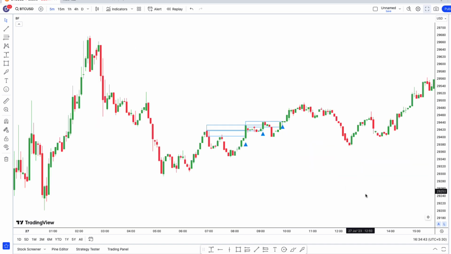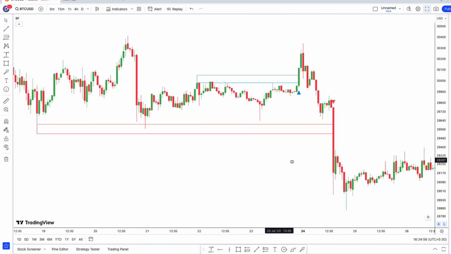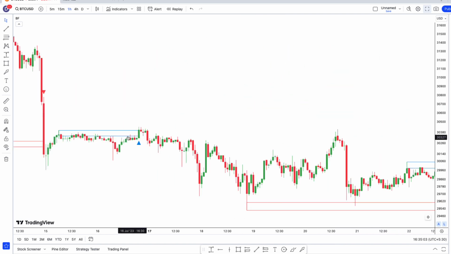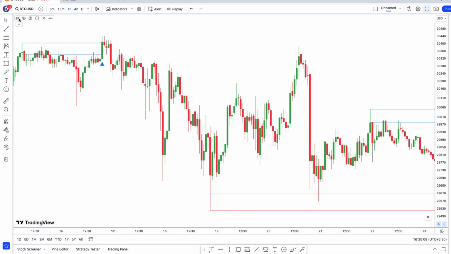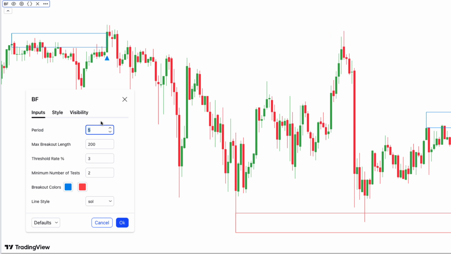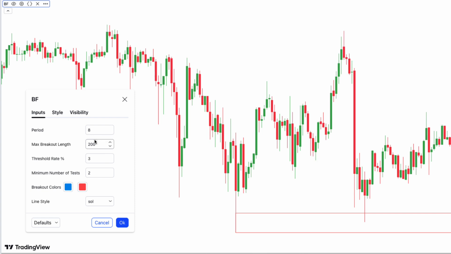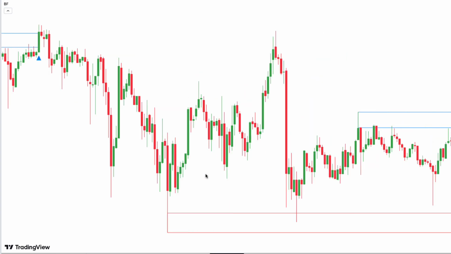If we take a look at the chart now that we have plotted the indicator, we can see that red and blue boxes are plotted on the price action. These boxes help visualize where a breakout is likely to occur or have occurred. If we head over to the Indicator Settings tab and click on the Input tab, we can see the following. The first setting is the period, which is used to find pivot points. As you can see, when we decrease this value, smaller breakouts will be detected. On the other hand, increasing the value will allow us to see longer-term and more important breakouts. Since a value of 5 is good for detecting midterm breakouts, let's keep the value of the setting at 5. We will also be keeping the other settings at default.